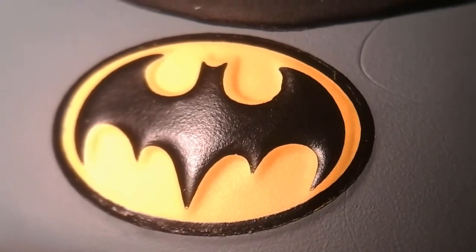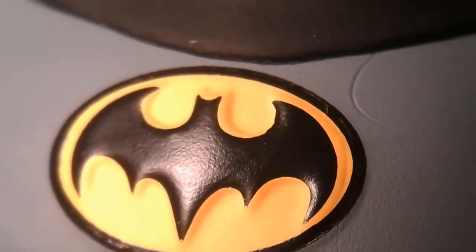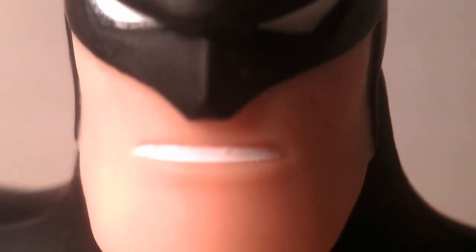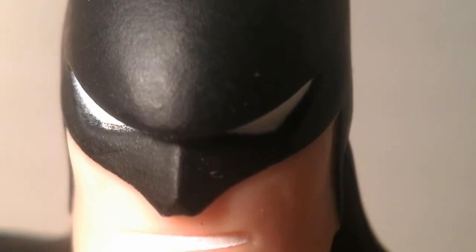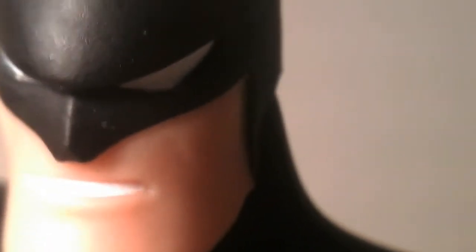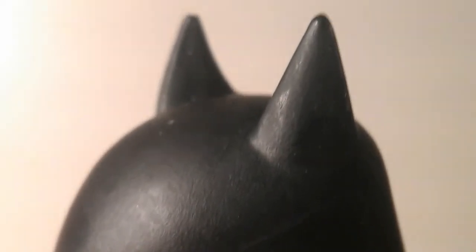You know, they could have just tampoed that on, and I still would have loved it. But this just looks so cool and adds so much depth. Now, working our way up to his face here, you can see his mouth with his teeth showing. Very cool indeed. From what I heard, too, the shape of his nose is a little different on this figure as opposed to the original one. So, I don't know about that. I think they said one of them's pointier than the other or something like that. But, yeah, look at that. That looks like it stepped right out of the cartoon, and that is awesome.